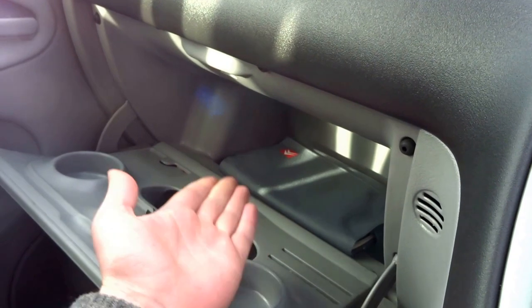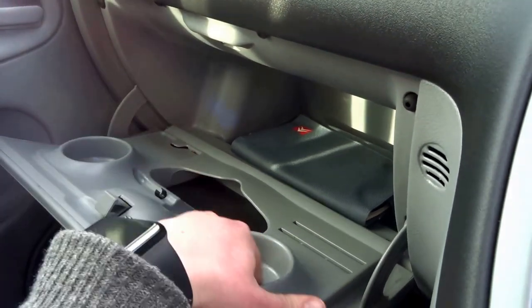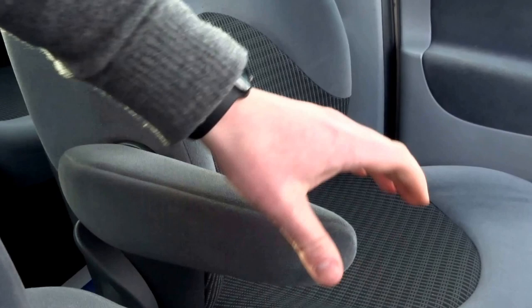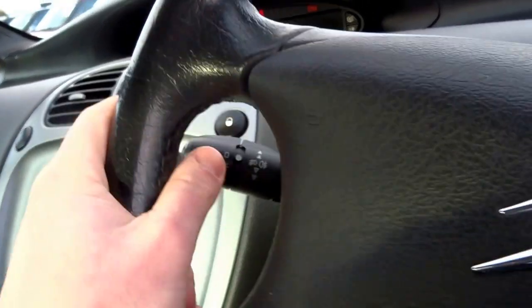You've got a digital readout, a rev counter, engine temperature, and fuel levels. Onto the glovebox — you can see the original book pack, and there's even a slot for a pen and sunglasses, plus two cupholders. There are two armrests, one each for the driver and passenger in the front.